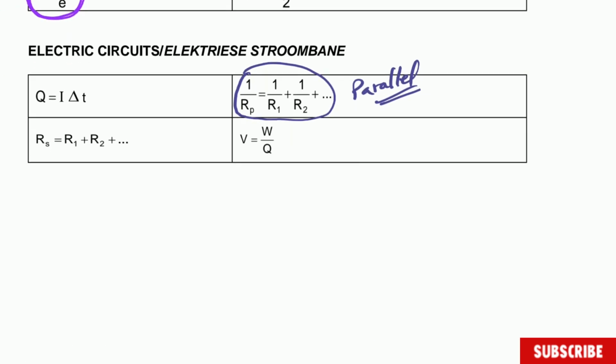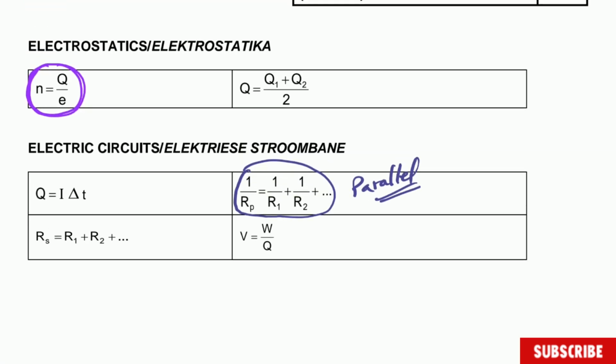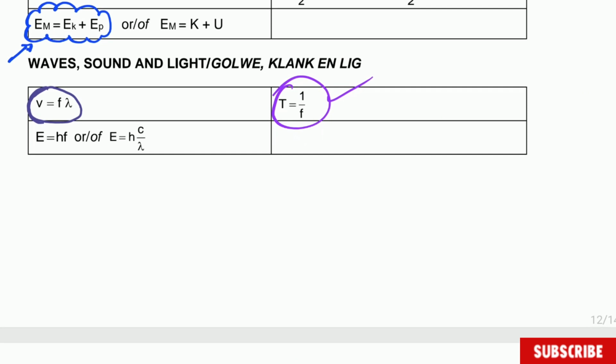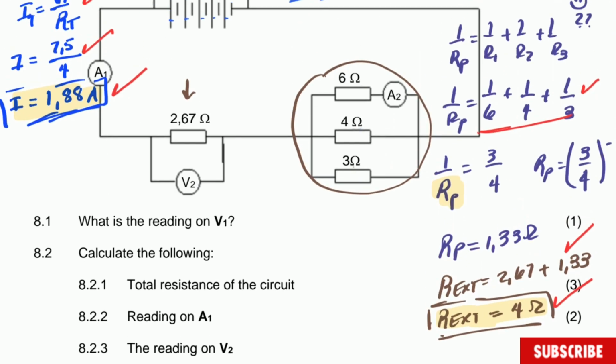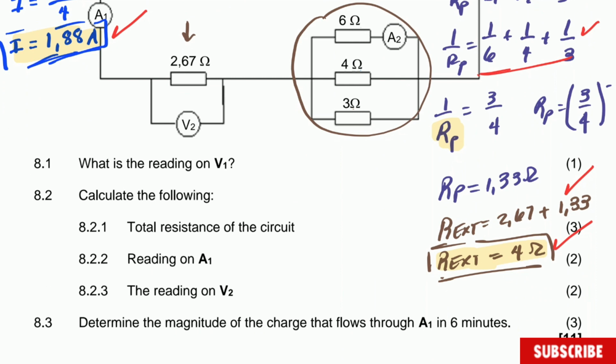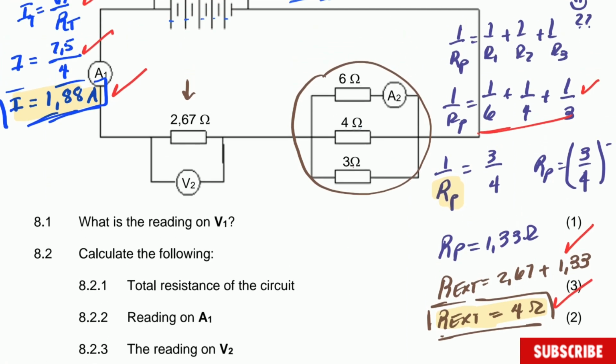However, it's quite simple. The formulas, if we go back here, I didn't see it. So I look there, I don't see that formula there, as you can see, because it is not part of grade 10. But it's not a big issue, it's very simple. Calculate the reading of V2, and now for V2 we are going to reuse that formula, same formula for this resistor here. We do have the current, remember in series the current is the same, so that current is going to be the current that flows through that 2,67 resistor. So we are going to use the same formula.